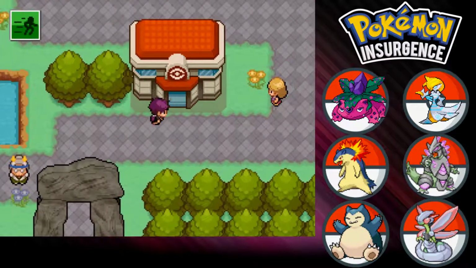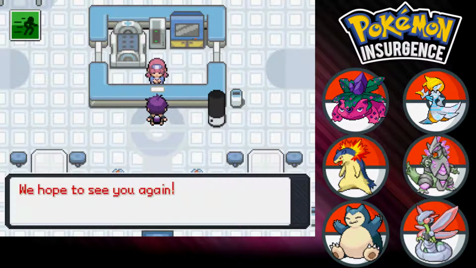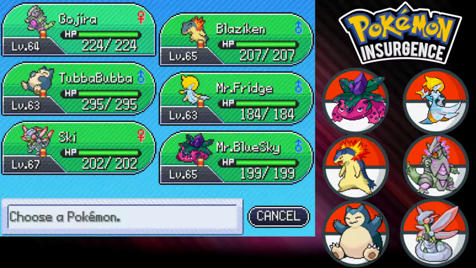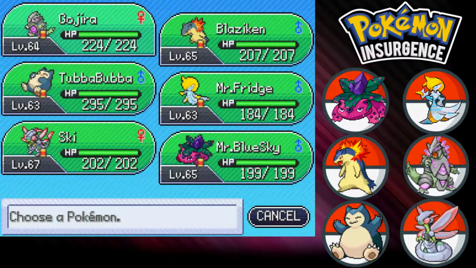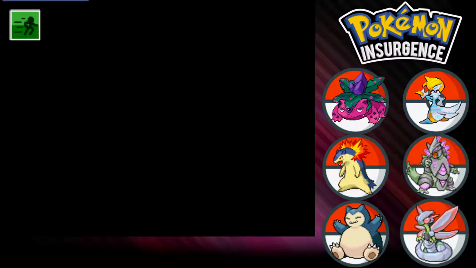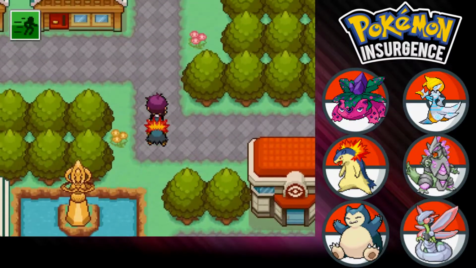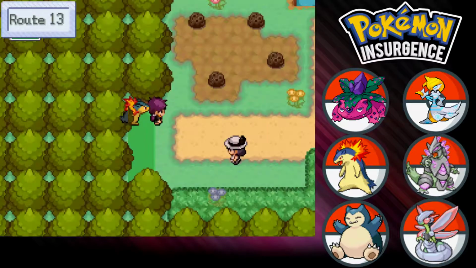I'm going to go heal up and we're going to go battle Taen. Apparently. Let's see. Just want to be prepared for this. Oh, wow. Okay. All right. Let's put Blaziken in the front. I just have a hunch. Whew. All right, Taen. This battle's gonna be fun.